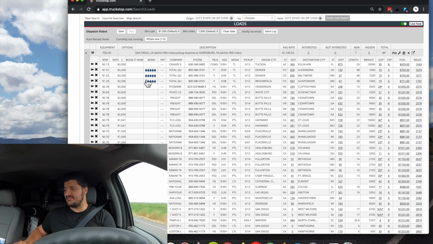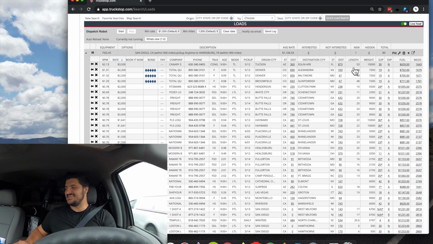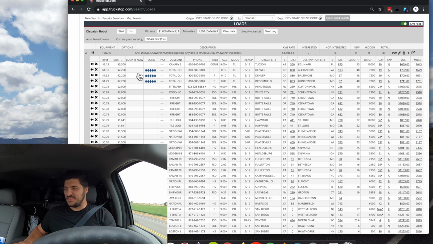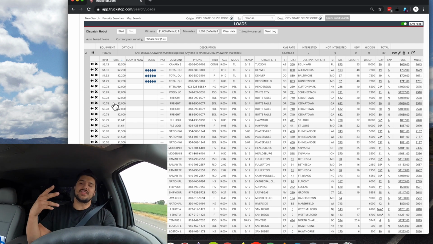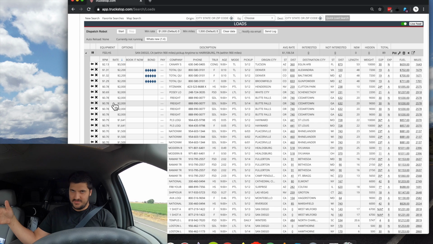So, like I said, 3,500 bucks looks like it is a full truckload for Conestoga. That is bananas, holy cow. And that is Arizona to Florida. Look at that, 53 feet, 10,000 pounds. Yikes, what a terrible load. Regardless, right, the point remains the same, that you want to use this as a reference of what the best paying loads are on your lane. This is what this is for.